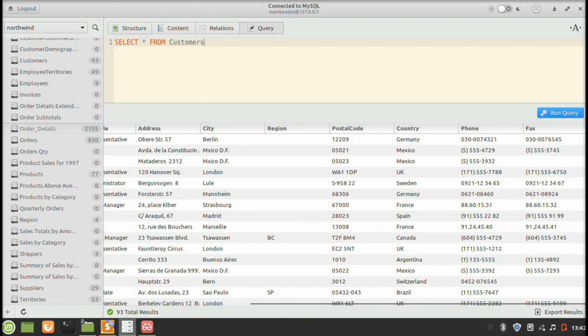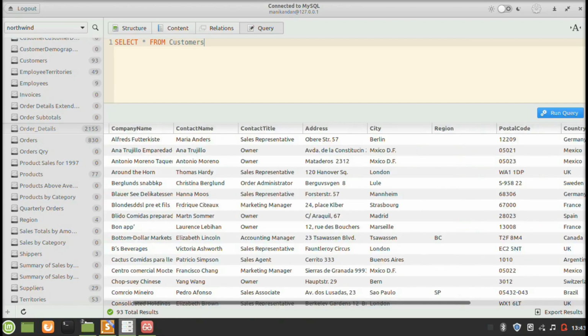SQL gives an option to extract a particular column from the table.